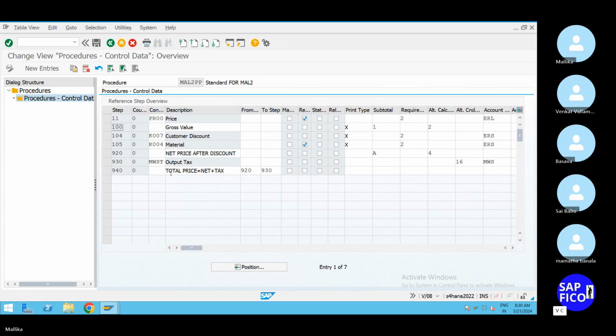So all of you are getting my point, right? We are doing the customization, and this will be done by the SD consultant only. If you are in an architect position, you have to do it. I get each and every piece of information from the SD consultant, and based on that, I will give them the tax classifications. That is the most important thing.